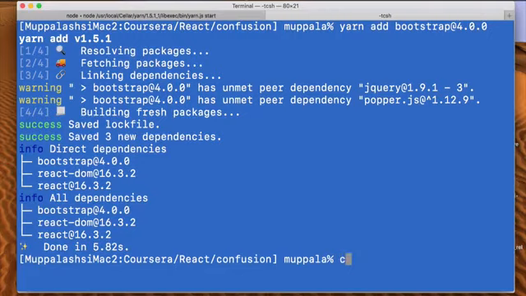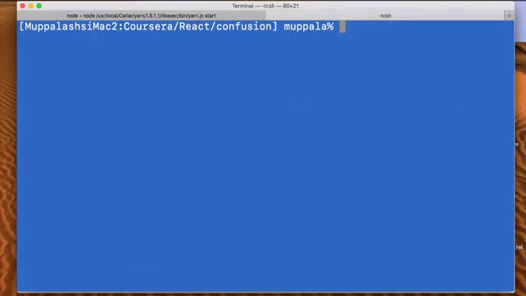Now, once that is installed, I am going to pull in Reactstrap. So at the prompt type yarn add reactstrap@5.0.0 and then also react-popper@0.9.2.